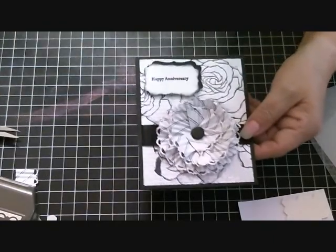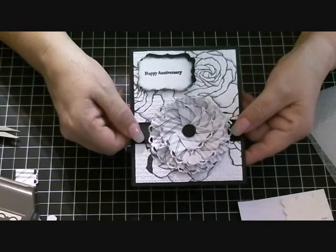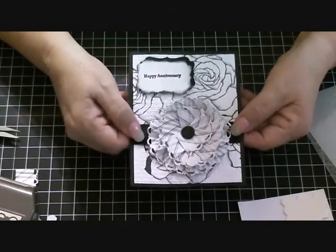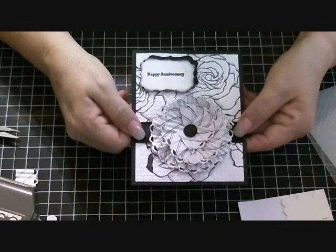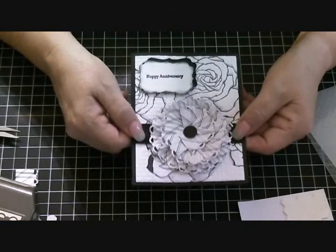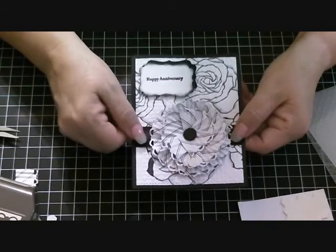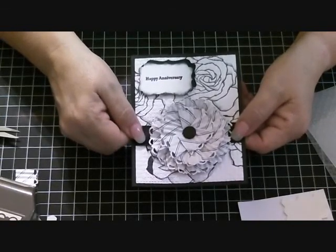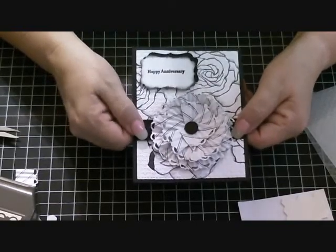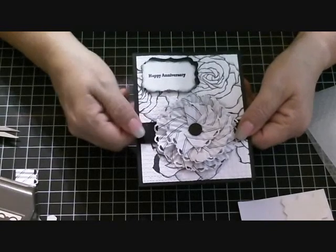So I hope you enjoyed this tutorial. If you don't have My Digital Studio, you really need to get it, because if you ever have an emergency where you need just the tiniest little piece of cardstock and you don't have it and you need it before your order can come in, you can print out a small piece. Just make sure you always have plenty of Whisper White laying around, because that's what you want to print it on if you really want the best quality.